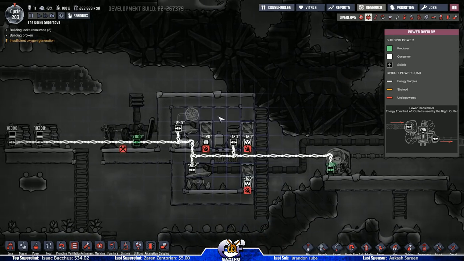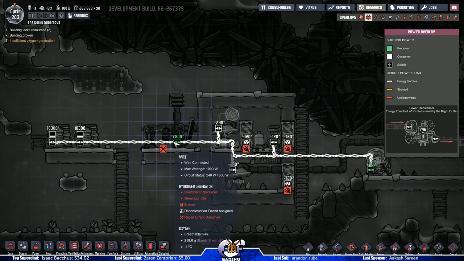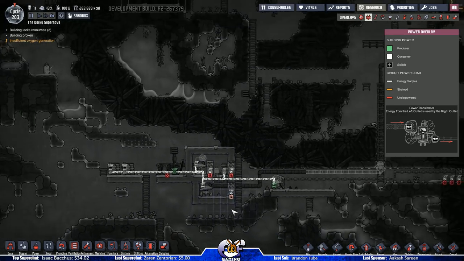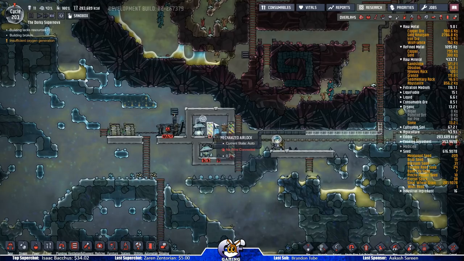Brain no works, 5, 6. That's 600 watts of power we're drawing there already. You throw in another generator, or sorry, another filter, and you're adding in another layer of extra power consumption. It's just not worth it. If you get this space built, you can do it without using the power at all.